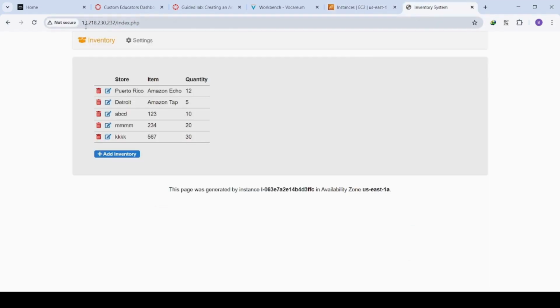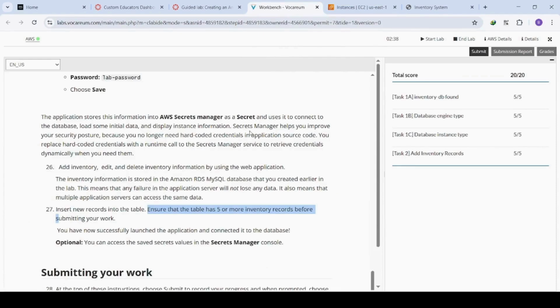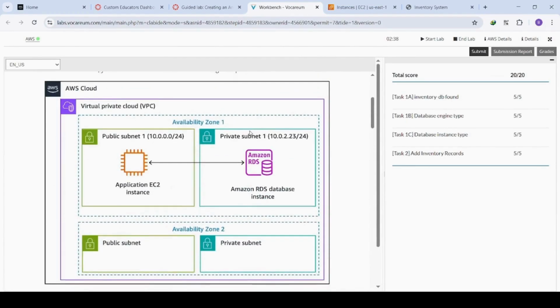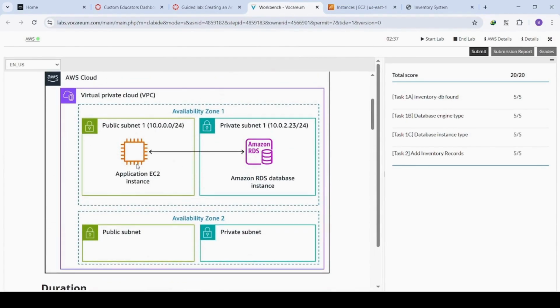So this is the same. Basically what we had done, according to this lab, is that we connected the EC2 instance with the RDS instance which we had created, and then the server was running, and we pasted the credentials of this database, and then it connected with the EC2 instance.